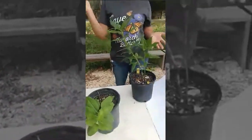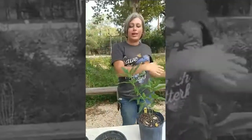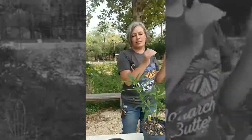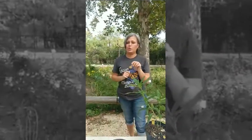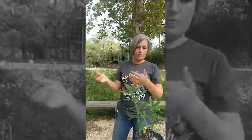And anyway, with the migration, there we go, back to the migration. When they are migrating down, typically they are going straight to Mexico and fueling up, and they need a lot of nectar right now. But you do get a few that will break dormancy and lay eggs. That means either the male and the female that have mated as they were coming down will not continue their journey. They will die, but all of their babies will be the ones that, when they finish, will continue the journey and go down to Mexico.